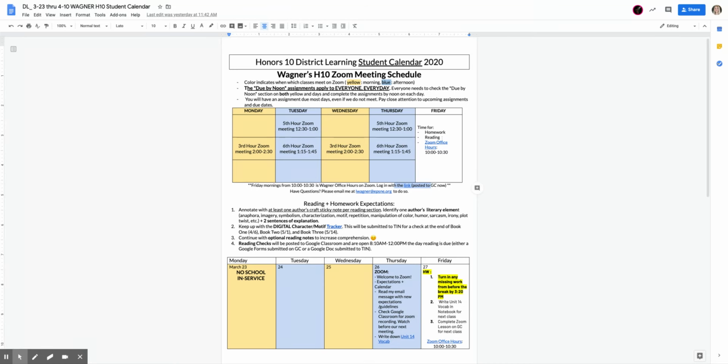As you zoom down, you will see that I have our colored days. Monday through Thursday are the afternoons where you will be live with your teachers. Friday is a day for homework, reading, and Zoom office hours. I have office hours from 10 to 10:30 for all my Honors 10 students. So I'll open up my classroom on Zoom and you can log in and ask questions, check in with me, whatever it is that you need to do. I will also be accessible through email per the usual, but please give me 24 hours to reply to you just because this is all new and we're just getting used to everything.